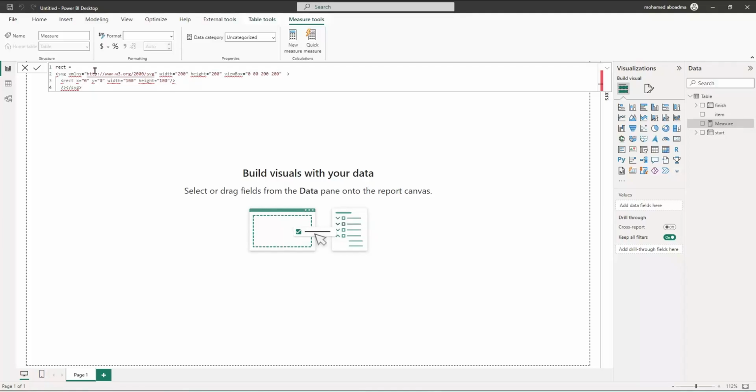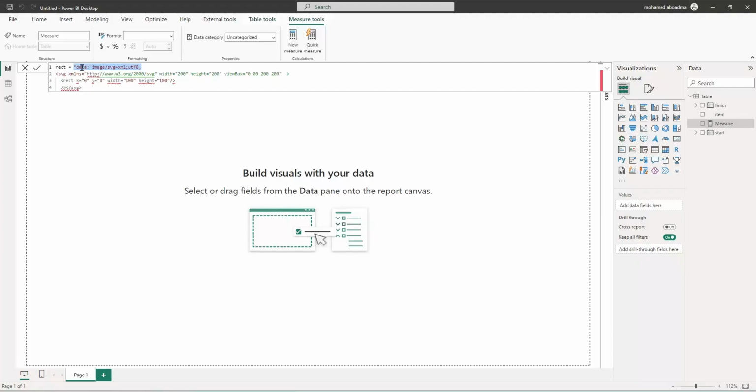So first, we have to tell Power BI that this is a link, and to read the link, this is SVG. To do this, we have to start with this code. So just keep it anywhere, in Notepad or somewhere, so that every time you will paste it as it is.